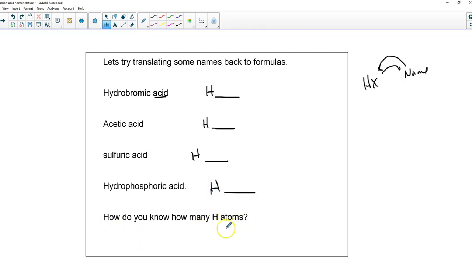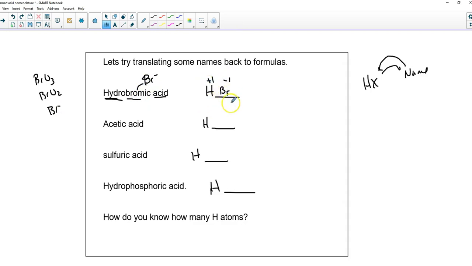And the last one, how many H's do we have? We might notice that sometimes we have more than one H. That's pretty simple. I'll show you. So hydro. When I see hydro up front, I need to know I'm working with a non-oxy acid, so that means it's just bromine. It's not bromate. Bromate would be BrO3, bromite would be BrO2, but bromide is just Br minus. That's the one we're looking for here. It's -1, and this is +1.